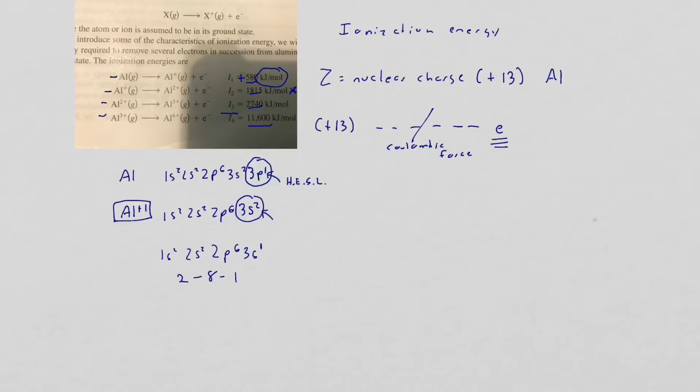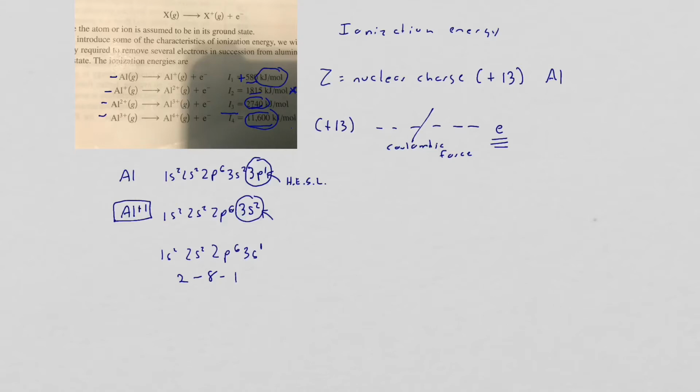As you remove successive electrons, it requires more energy because you're now removing it from an ion with a positive charge, and you're usually removing electrons that are of lower energy, closer to the nucleus. So the Coulombic force between them and the nucleus is stronger. When you get to the fourth ionization energy for aluminum, you see a big jump in the value. It goes from 2,700 to almost 12,000. That's a lot more than just going from 580 to 1815 to 2740.